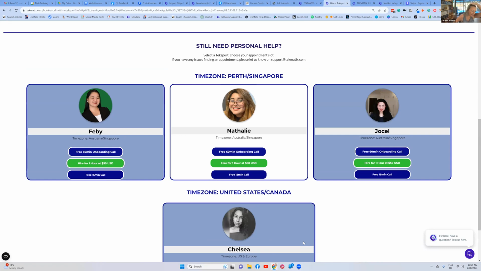Fiona says that your chat's not working. Is it a system problem? It could possibly be some kind of domain setting that you have in your chat widget, Fiona. So again, if you just want to jump onto the chat box on the bottom of your dashboard, they will be able to just check your settings on your chat widget for you to make sure it's all set up correctly.